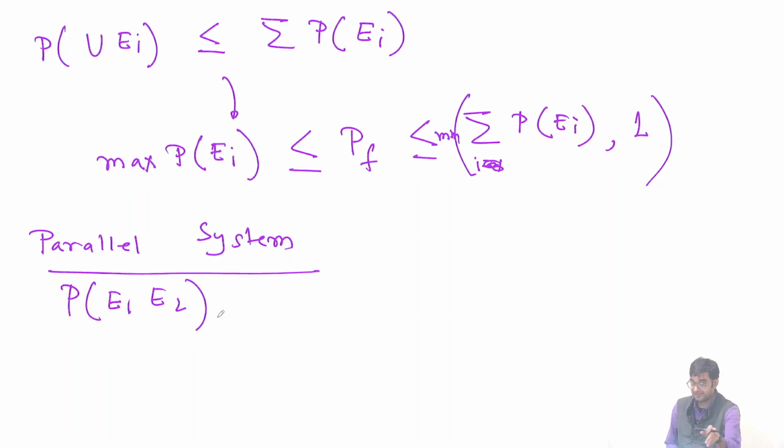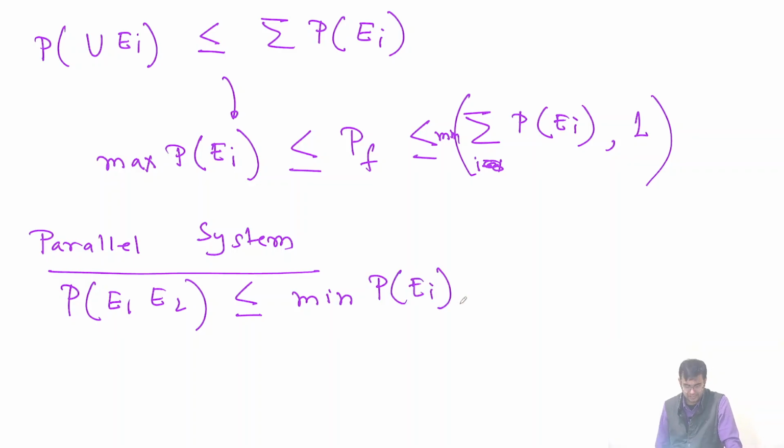No, for one thing he already mentioned. We should take the minimum of, so one bound is minimum of E1 and E2, because it is intersection. Whatever is the minimum of that, if I assume that, that will become one bound. So one of the bounds will be minimum of E1 and E2, and it will always be less than equal to that. So it will always be less than minimum of probability of Ei. And the idea is very simple.